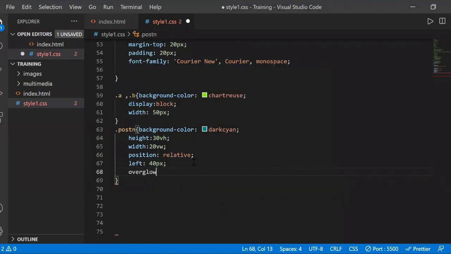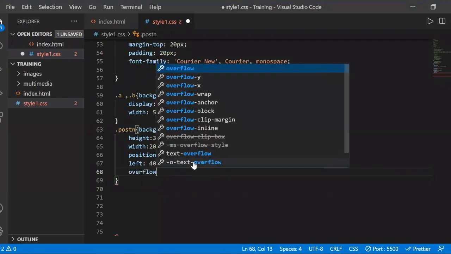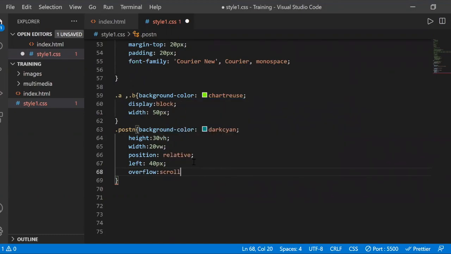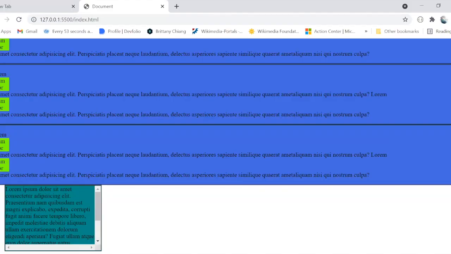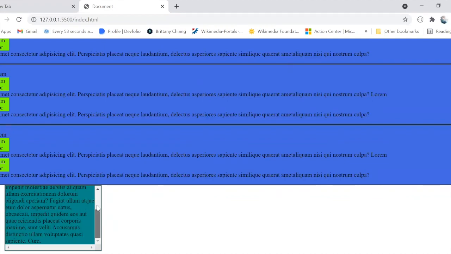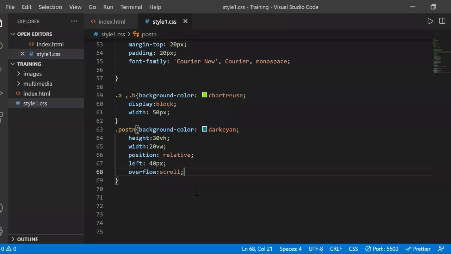Once you set it to scroll, we will have scrollable contents inside this. Now you see a scroll bar is provided, and all your contents can be scrolled inside that. If you use any other value, it will clip it off. You have to explore it on your own. So that was all about position.